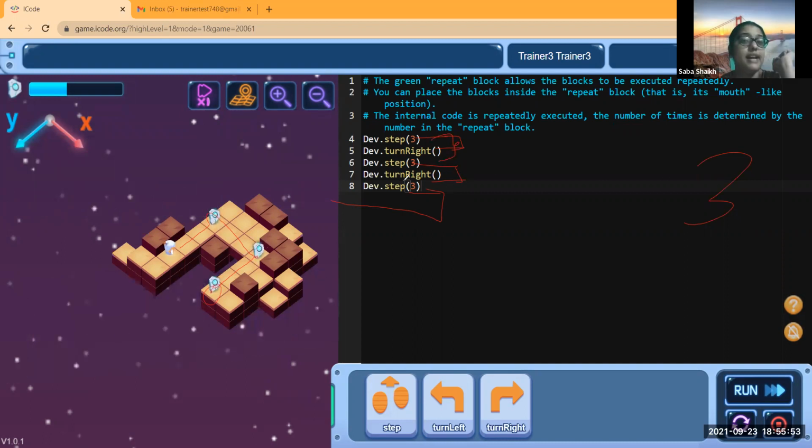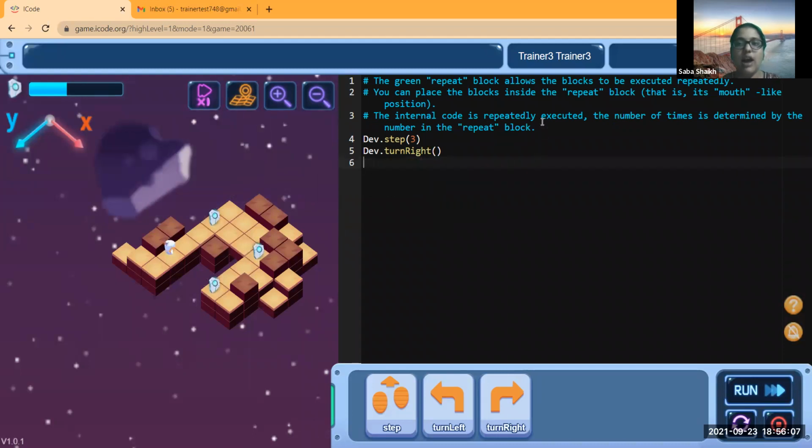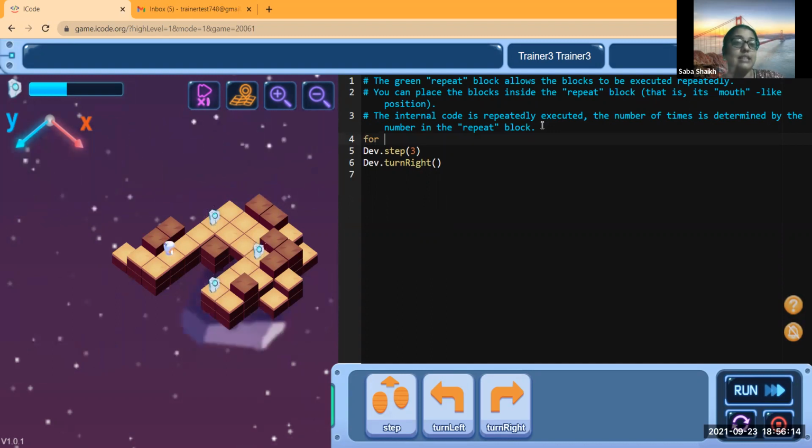For how many times have I repeated it? 1 time, 2 times, and then 3 times. So I want to repeat these 2 blocks 3 times. So what I'll be doing over here is deleting all the others like this. Now I will take a for loop. I'll say for, and you can put any variable name, but make sure the variable name starts with alphabets only. If you start with a number like 3R, it will not work for you. It will give you an error, but you can put R3. So the starting character should be an alphabet, not any number.